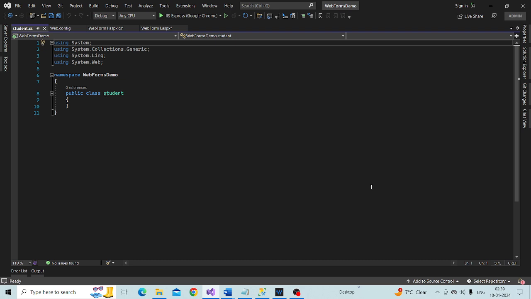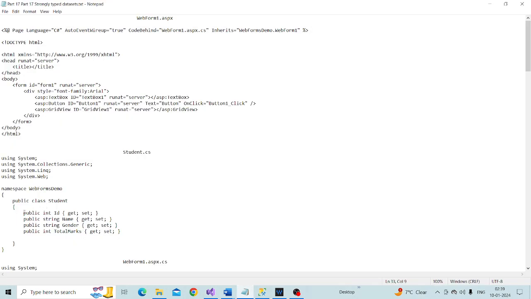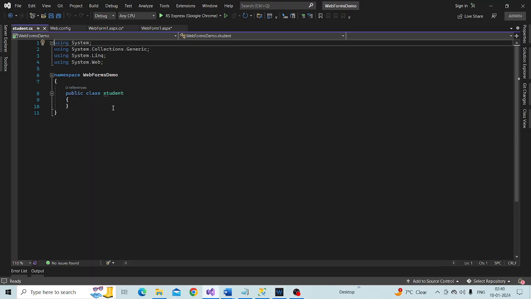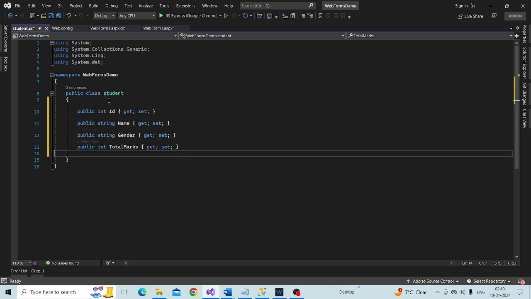To speed things up, I have already implemented the properties, so let's copy the code from the notepad. Go back to Visual Studio. This is very straightforward code with four auto-implemented properties: ID, name, gender and total marks.